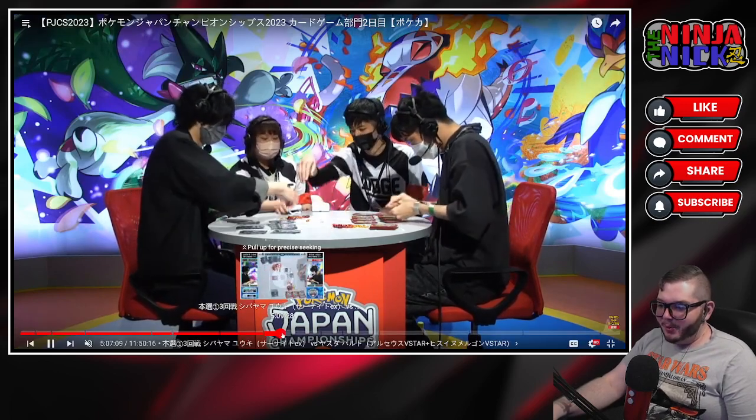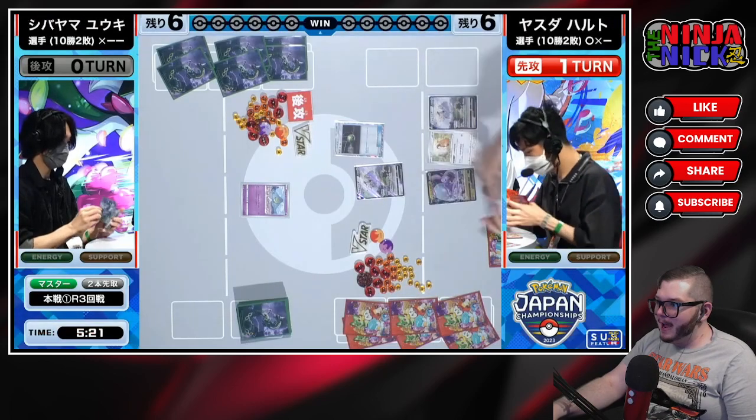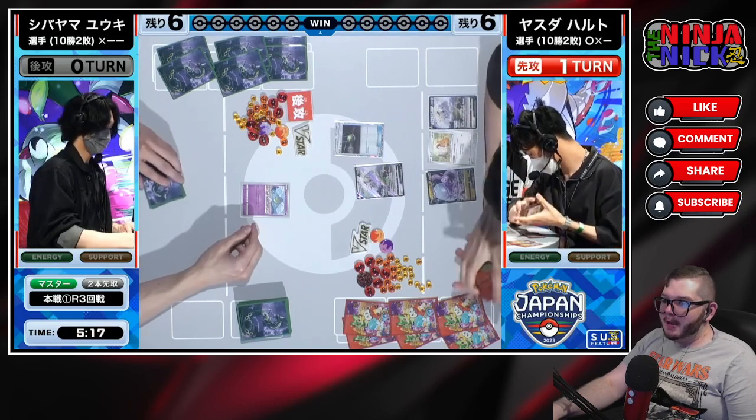Alright. So we are going to get to a game 3. We're going to fast forward ahead just a little bit. They have 5.5 minutes remaining. The Arceus player goes first since they lost the previous game. They're going to start Arceus.